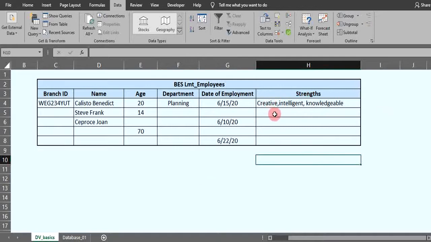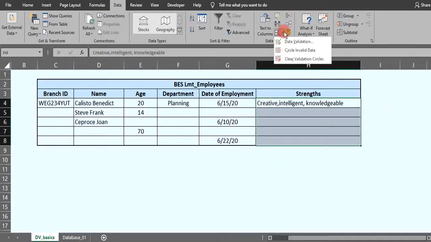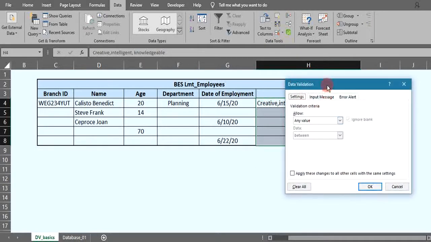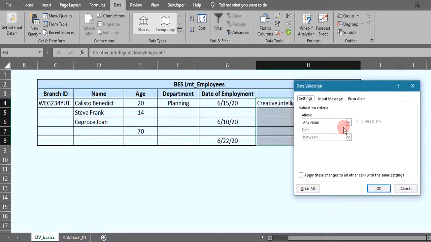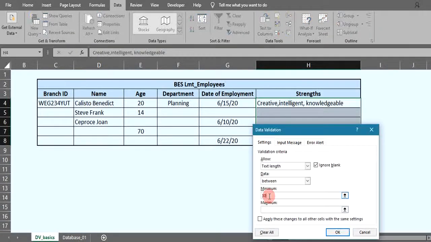Now for the strengths, we would want to ensure that we restrict the text length. So we'll have text length between 30 for the minimum and 40 characters for the maximum.